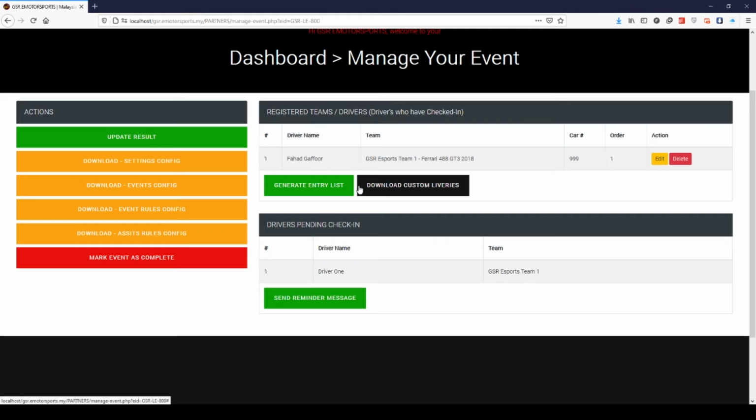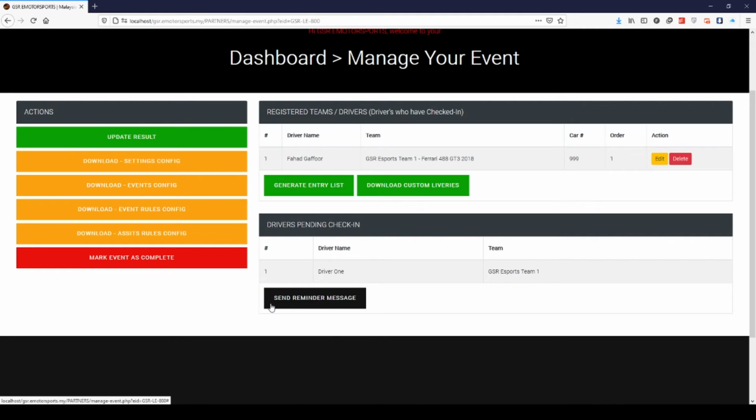All right, I logged into this event and registered as another driver. As you can see, we now have one more driver by the name of driver 1. This driver has not checked in, hence the status is still pending check-in.